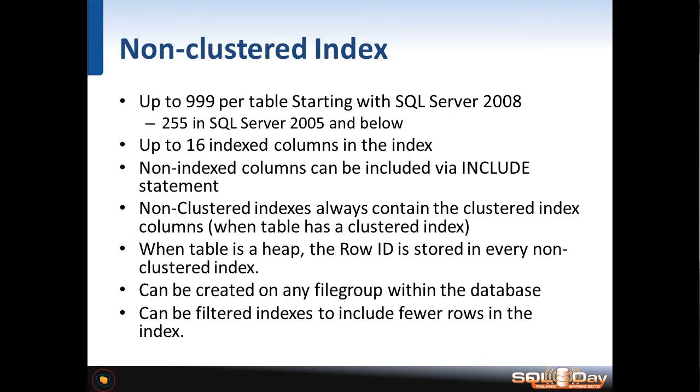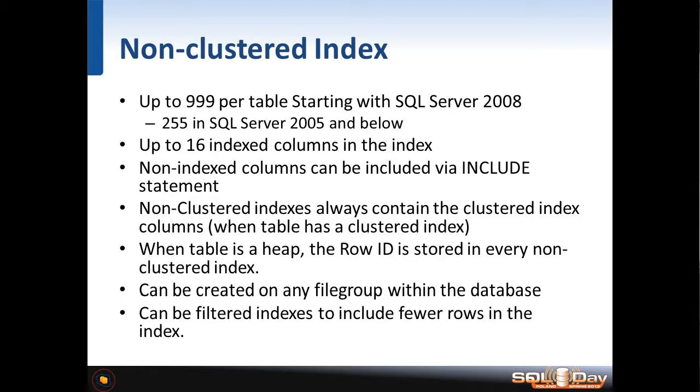Before I put the filtered indexes on there, we had probably about 12 indexes on this table that had all 1.5 billion rows. But 98% of the queries that they run against this system are looking for where the active flag is 1. So we simply created filtered indexes where the active flag was 1 and created nice small indexes that were just a couple hundred million rows.